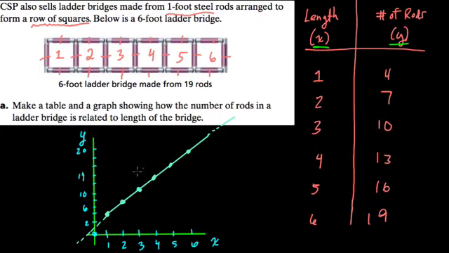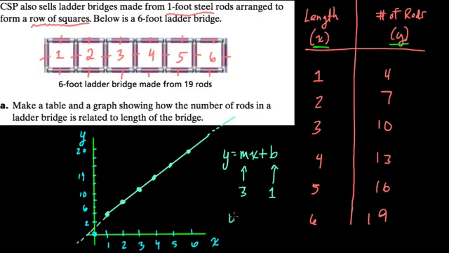And in fact, if I was setting this graph up, I would say do not connect the points in this case, because we don't even know that we can construct a ladder of feet that are not whole feet. Like, I don't know if I can construct a ladder that's 1.5 feet, because on the face of it, it seems like our equation would be y equals mx plus b, our general form. Here the slope is 3 because we need 3 more rods for each foot, and the y-intercept, it seems at least, should be 1, right? Because if we follow the pattern, when x is 0, y should be 1.